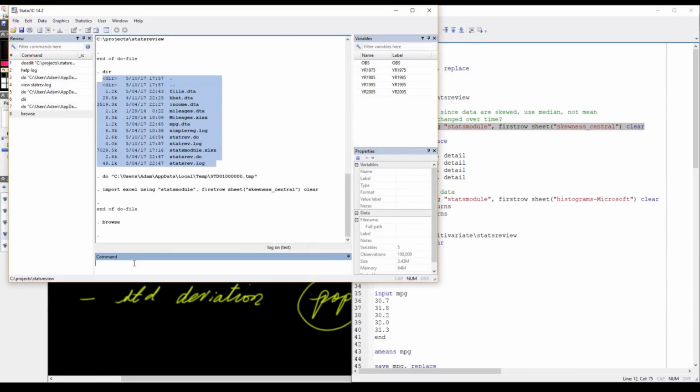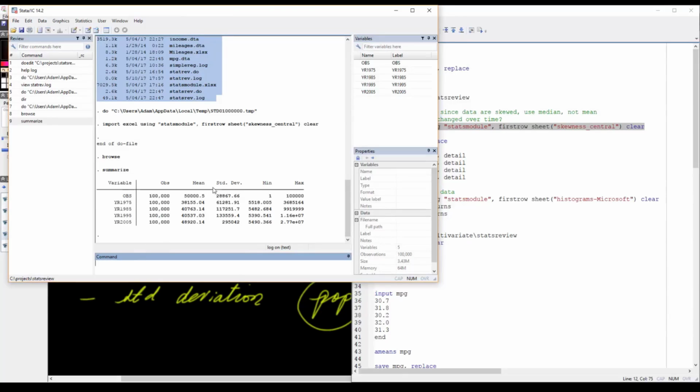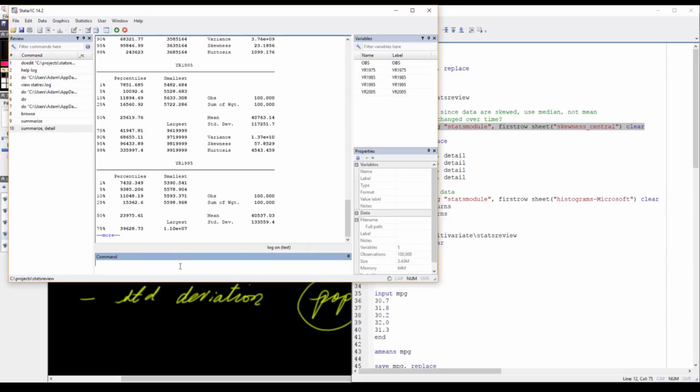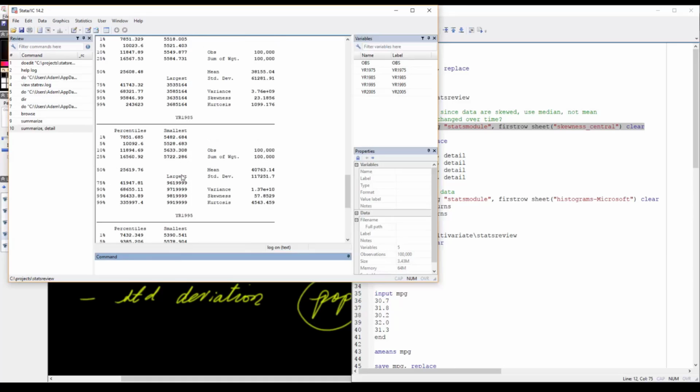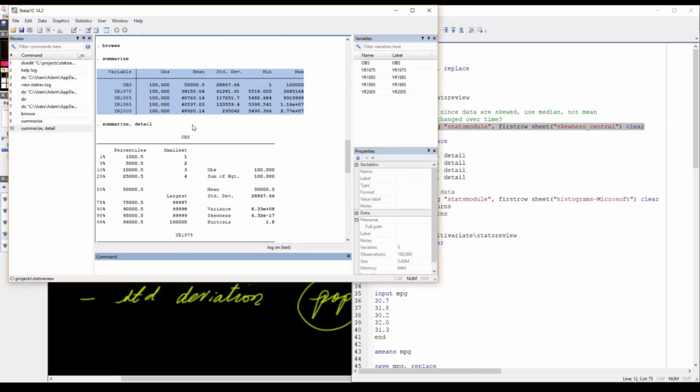I can obtain summary statistics for these variables by typing summarize. To do this in Excel would take forever. You'd have to highlight one column, input equals average if you want the average, and then highlight that data. Input equals STDEV for a sample, highlight. But instead, if I type in this command, it gives all of this information to me instantly. And if I want even more information, I can input summarize and then detail. And for every one of the variables, it'll give me lots of details in addition to the summary statistics.